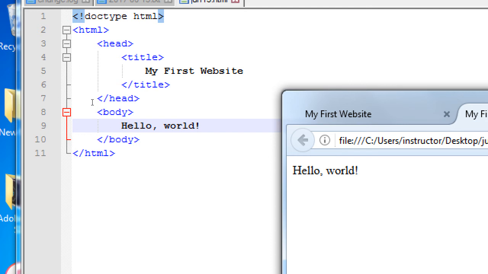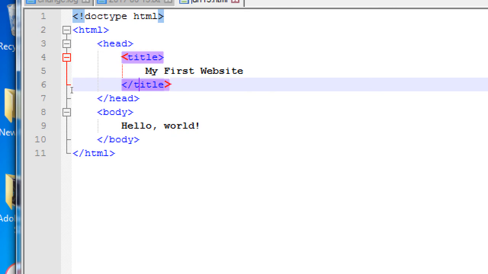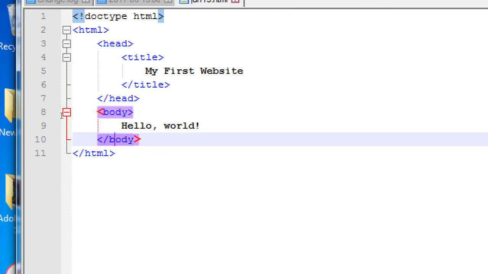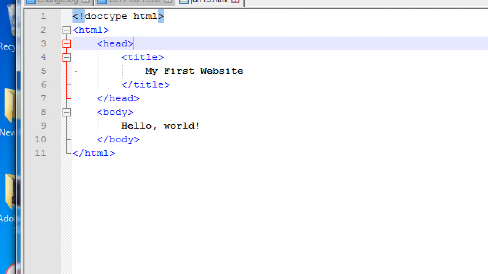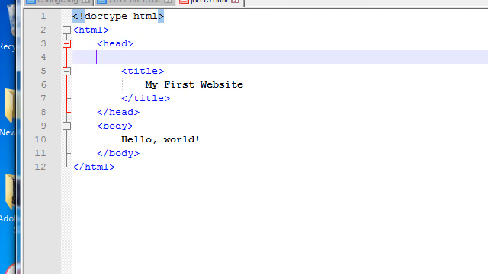This is HTML code. They're in pairs. We have the ability to write comments in our code, and I recommend highly, especially as a beginner, to write comments in your code to give yourself notes. So let's say, I'm going to back up to line 3 and give yourself a new line 4. In line 4, I'm going to write a comment.